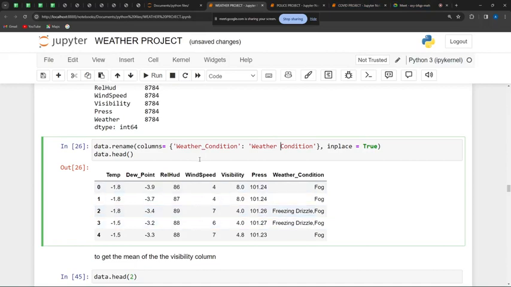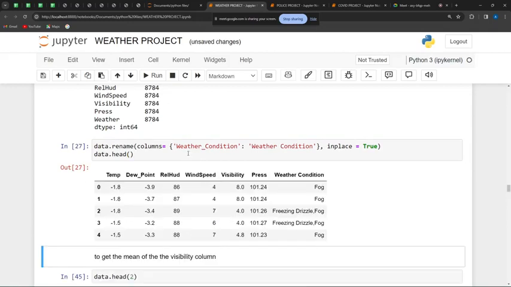So we have something like this. I want to use the one that has a space in between. So I will show you the reason why we should avoid using space. I think we've done something like this in SQL already. If I run this now, I'm not going to have the weather condition.